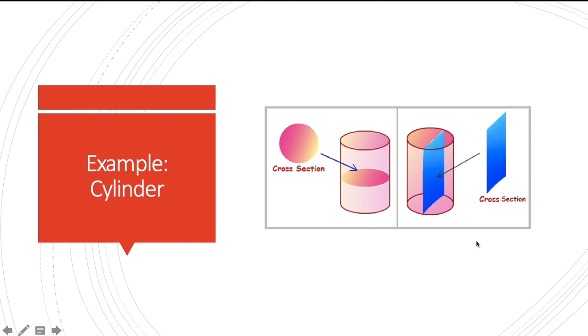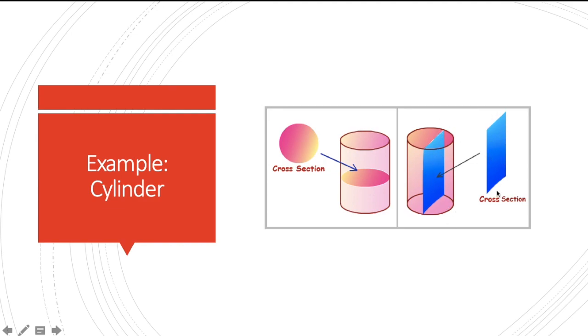So example right here, we have the cylinder. If you were to cut it horizontally, like we did in the last one, the new shape is a circle. If you were to cut it vertically and separate it, the new shape, this shows a parallelogram, but in reality it's going to be a rectangle.